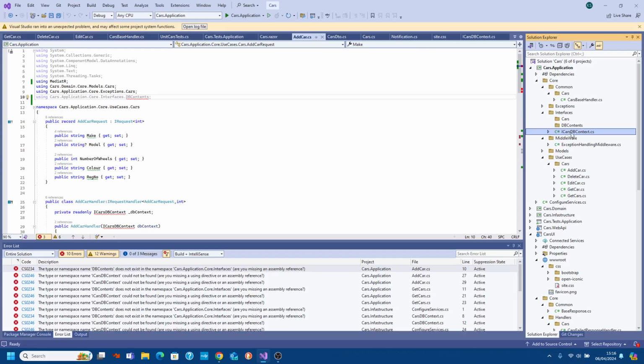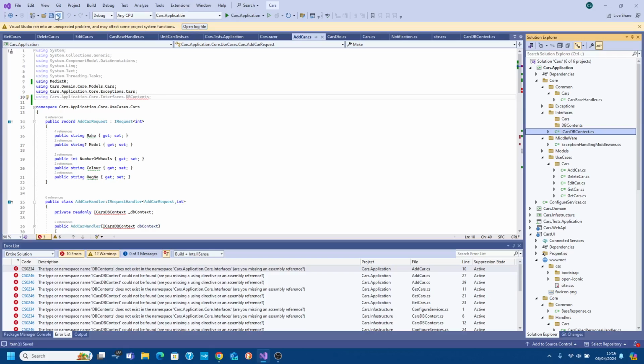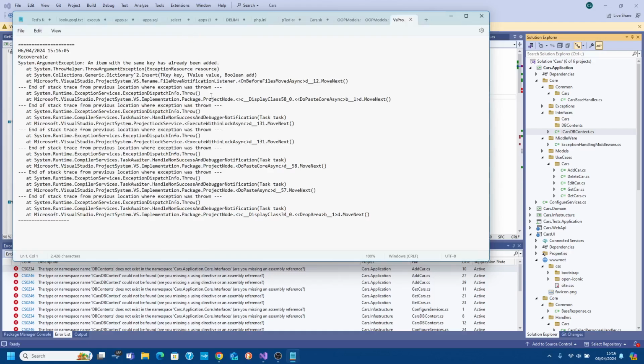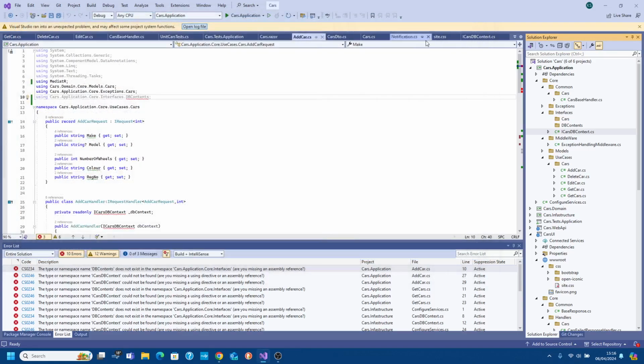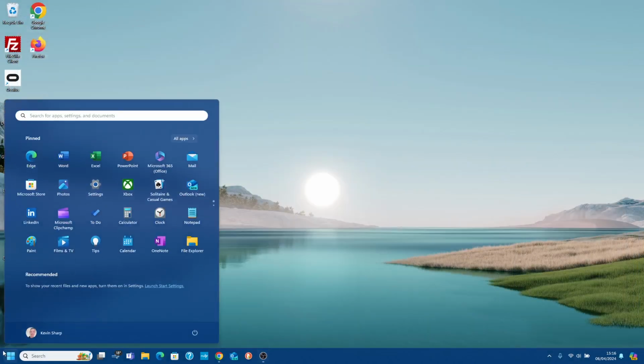Okay, so Visual Studio running some problems. Let's have a look. What's it done? Oh, it doesn't like that. Let's just close it down and reopen it. Visual Studio is playing about.